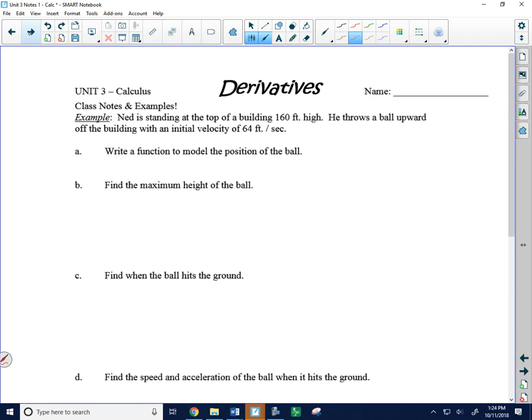Okay, so the difference in this one is two things. One is Ned is standing on a building. I draw a picture. It's not great, I know. I do my best. His height is included in that. Because if this was 160, then Ned's like 6 feet tall, you'd have to add them together for the total height. We're just including the 160 as all this. If it was a test, I'd make sure you were clear about that. So all this is 160.